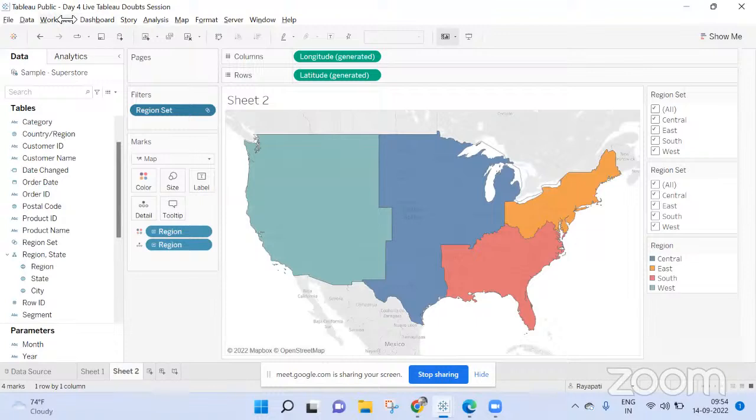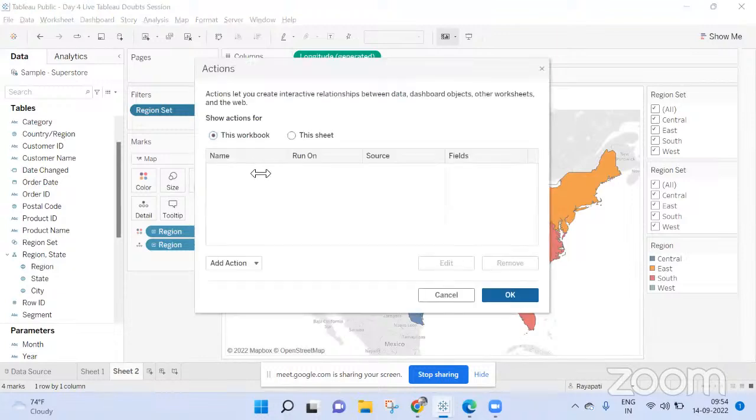And here we are going to actions. In this sheet, change set values.